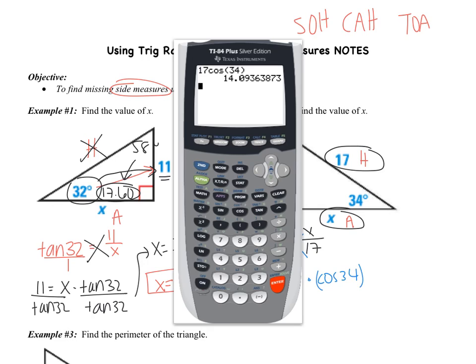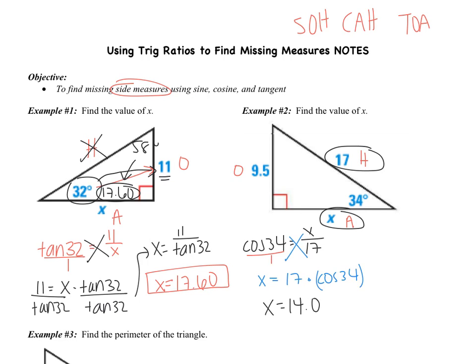Last time what I did is I had you go to mode and make sure you were in degree mode. You're still going to be in degree mode, so you don't have to do that for every problem. The only time you need to be concerned about making sure that you're in degrees is if your calculator dies. So if your calculator dies, then you're going to have to reset the mode. But otherwise, if it doesn't die, don't worry about it. Right now we're going to hit cosine, which was to the left of tangent. We're going to do 17 times cosine of 34, end your parentheses, and hit enter. So I get 14.09 is what x is. So I get x is 14.09.